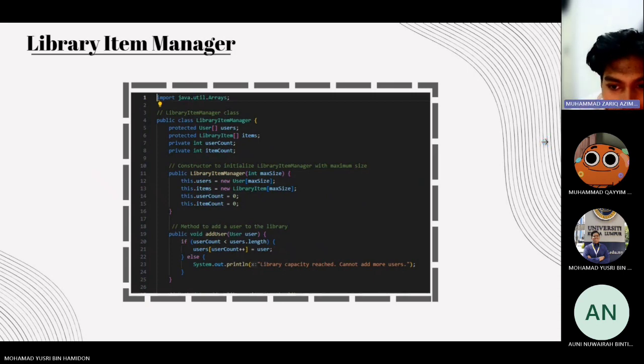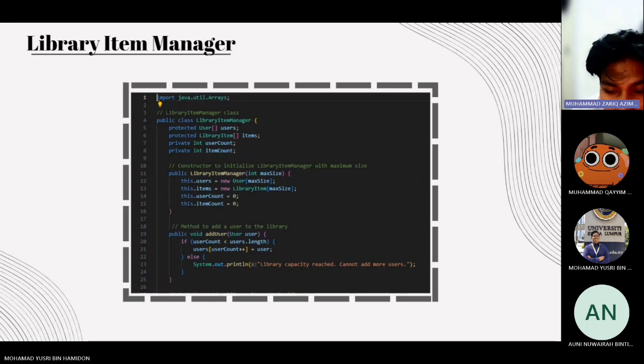So next, for the library item manager. The library item manager class manages users and items in the library, including functionality for adding users, items, and handling the borrowing of items. It has arrays to store user objects and library objects, as well as counters for the number of users and items.